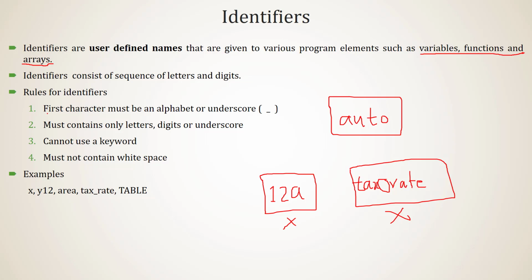So I hope you understood the concept of identifiers. If you have any doubt, you can ask or type in the chat box. Otherwise, just type clear in the chat box, or even a C is enough. You can also unmute the mic and ask.